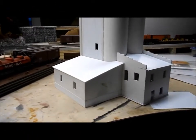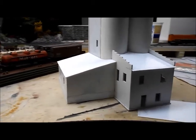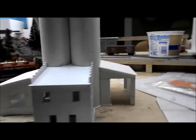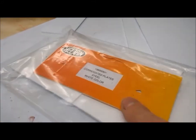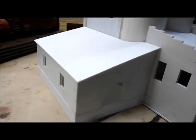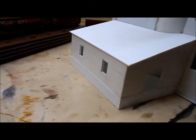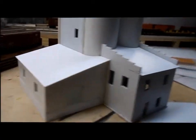Over the past couple of days I've got the other 2 annexes done. Here's the warehouse and the rail dump shed. Anyway, the corrugated roofing, I'm using a product from Helgen. It's even got steps in it where the sheets have been overlapped. It's a little bit on the thick side, so what I'm going to have to do is get a file or a razor blade or something and scrape a notch in the back to thin the edge, and then let the rest of it be the top half of the fascia and fly rafters.